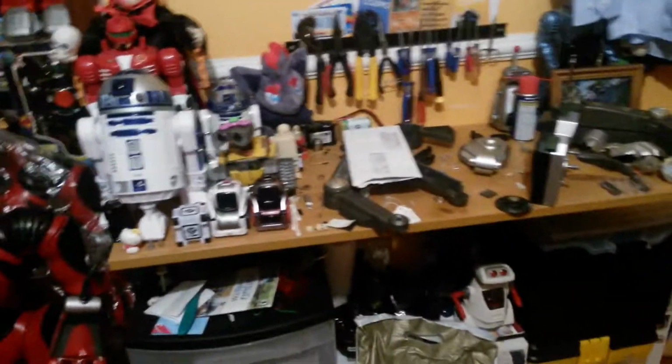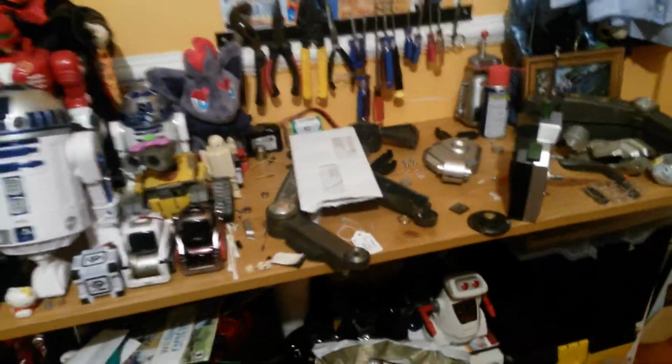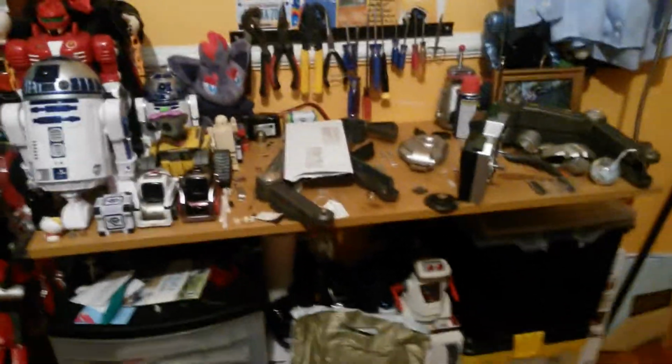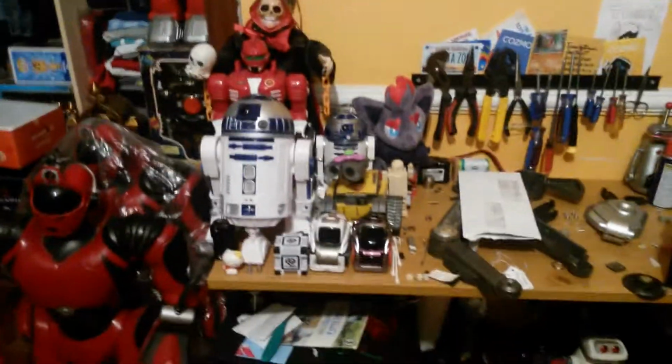But the shelf right here, I'm going to see if that one will stay or if it will go. Because with the height it is at, I think I'm probably going to get rid of it and redo it. Although around this area will more than likely still be the same, except what I'm going to try and do is not have the robots on the workbench and just have it completely cleared out, robot free, so I can have more space and put side projects I'm working on and have these guys on shelves. Same with these guys.